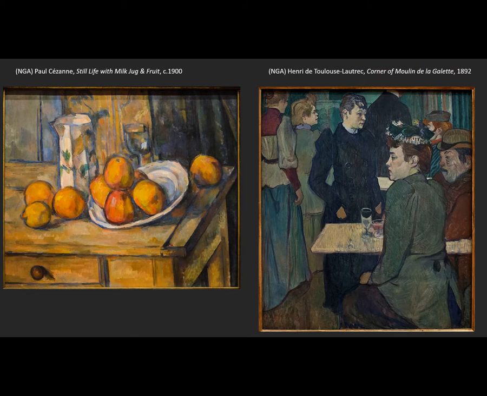Now, there are other artists who go in different directions altogether. And the next two we're going to look at are artists who begin to investigate expressionism. Now, that's a term we haven't really used much yet. It's the idea of something that is more individualized rather than objective. Maybe Cezanne is kind of there, but Toulouse-Lautrec is interested in colors and shapes and forms that have an overtly expressive quality.